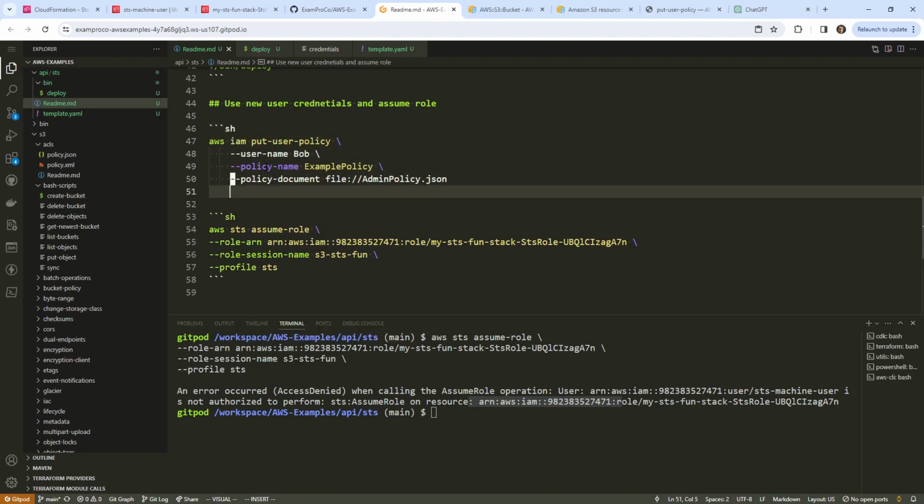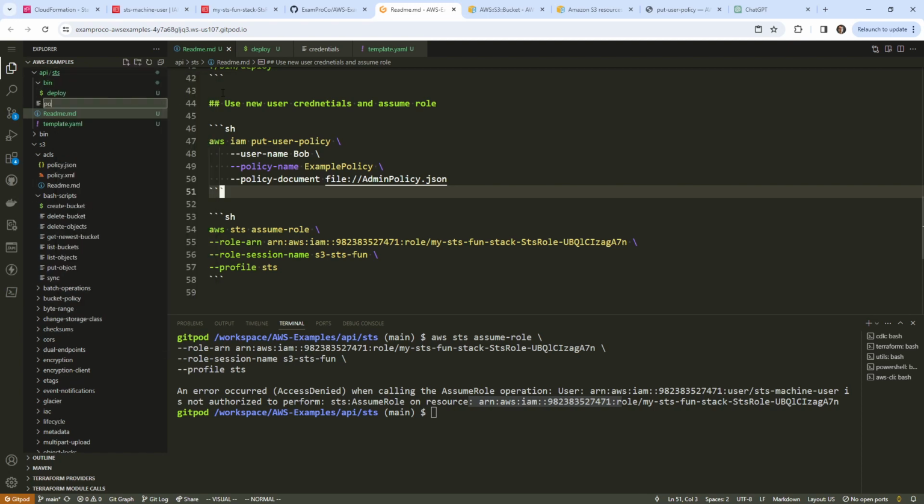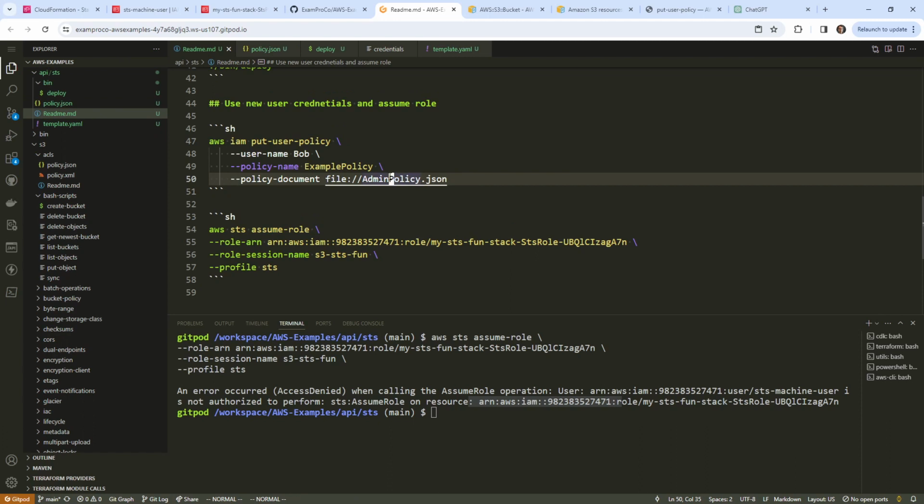We'll type in SH here. I'll go down below. And now we need to specify a policy. I'm going to add one into this folder, a file. So we'll say policy.json. And in here, we need to create a policy that is going to allow us to assume that specific role.